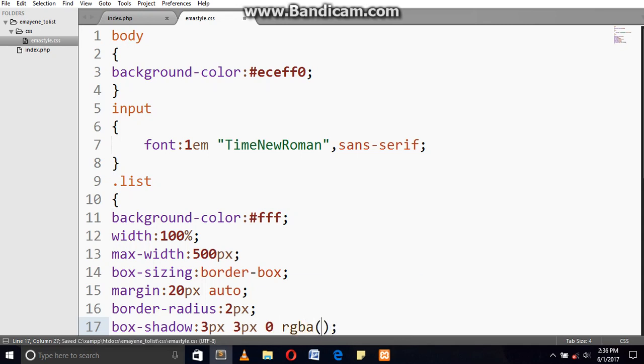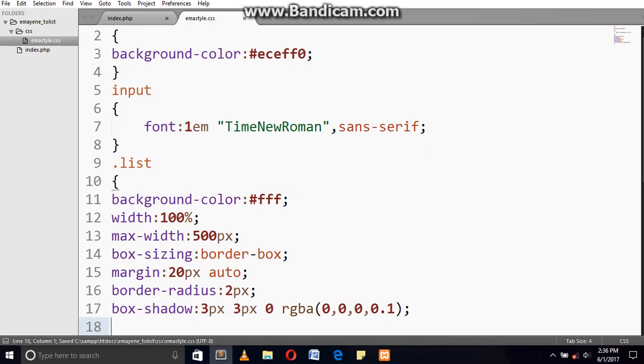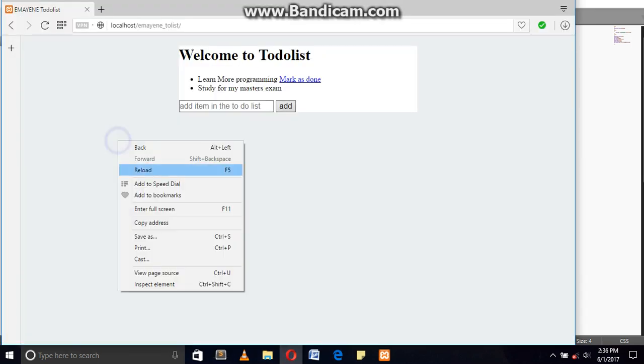For the RGB, I want the red to be 0, the green to be 0, the blue to be 0. By combining values from 0 to 255, you can create different colors. And the opacity, how transparent it is going to be, I'm going to set to 0.1. With that being said, let's reload and see the difference.